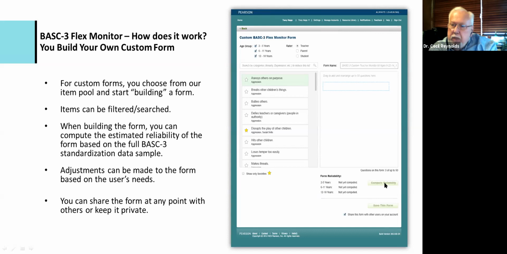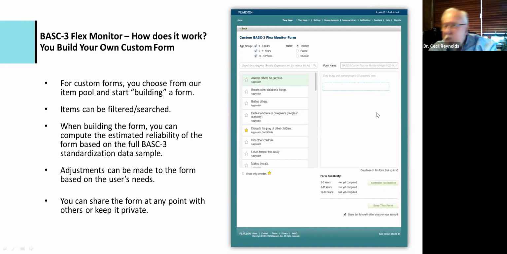And within typically 1 to 3 seconds, we will give you the internal consistency reliability coefficient. And you can decide whether or not the form that you've created, now that you're happy with the actual content, are you happy with the psychometric reliability? And in general, you're going to want a reliability coefficient above 0.8 to monitor individual change. So you can then adjust that, or you might decide, wow, I built a scale that has an internal consistency reliability coefficient of 0.95. That's more than I need.